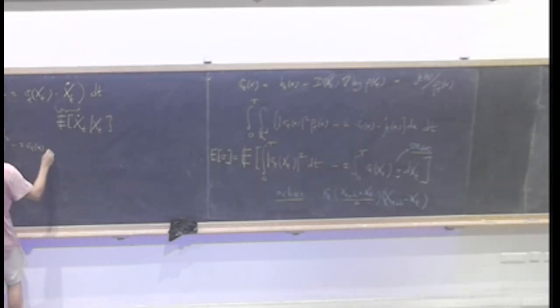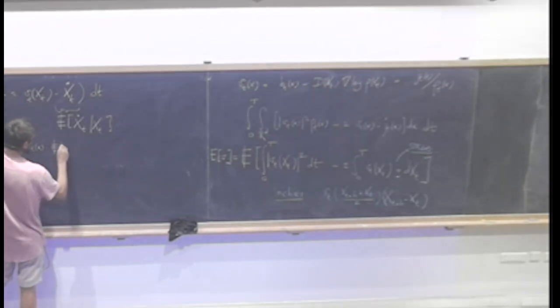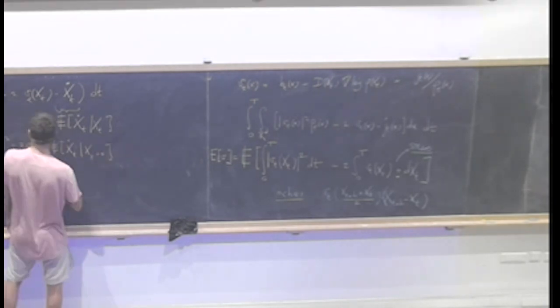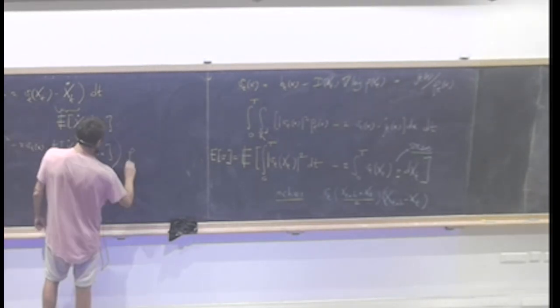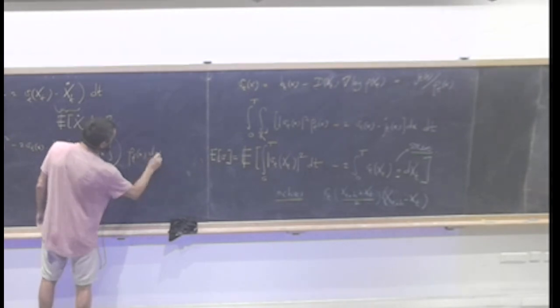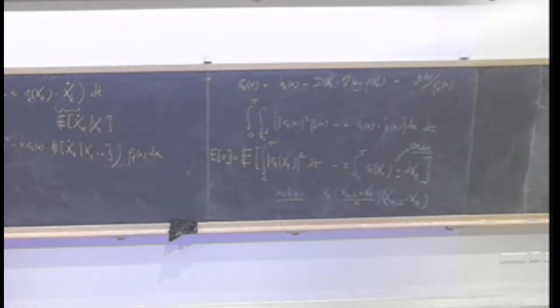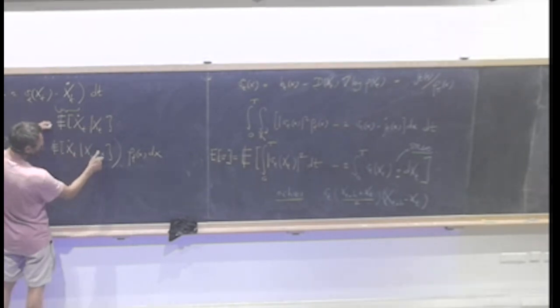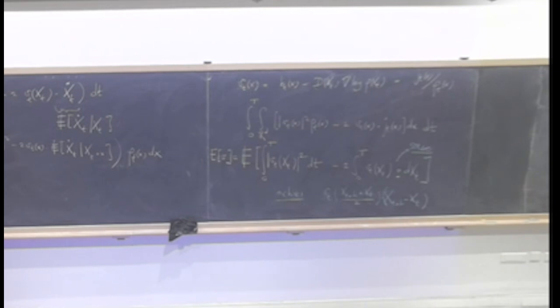What is this conditional expectation multiplied? This is just rewriting what the expectation is. Yes? And here, there are always these two meanings to the conditional expectation. The conditional expectation can either be a random variable, that's what it is, or it can be a function, right? So this is conditioned on the value of the process. This is conditioned on the fact that the process takes the value x, right?